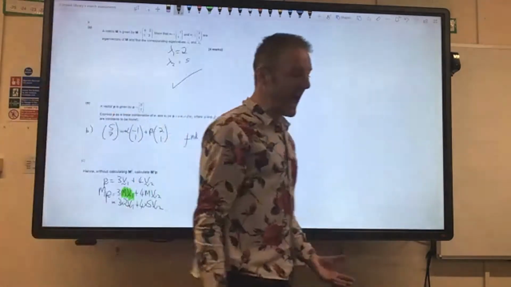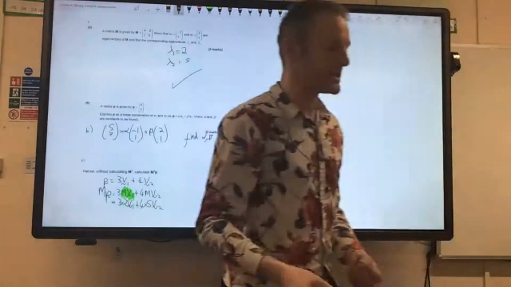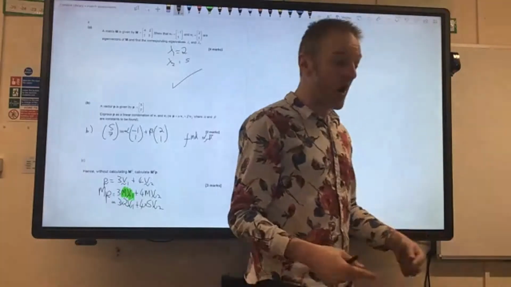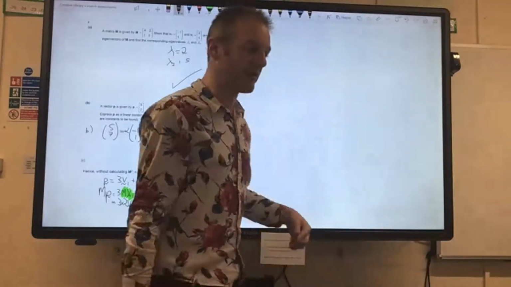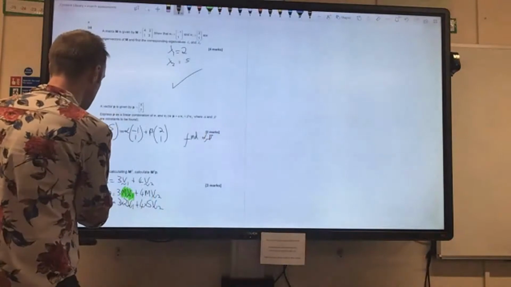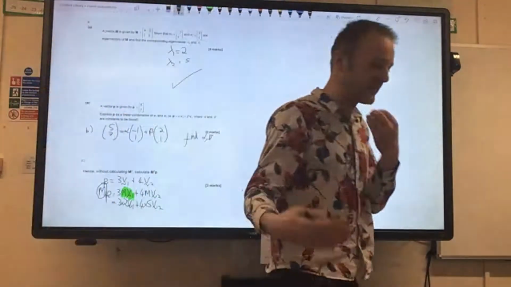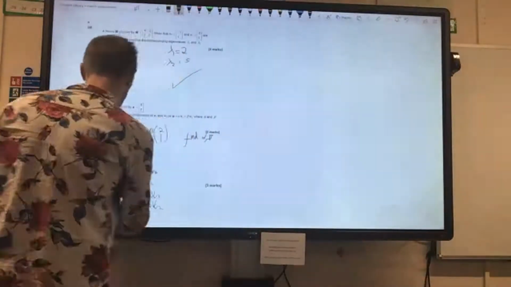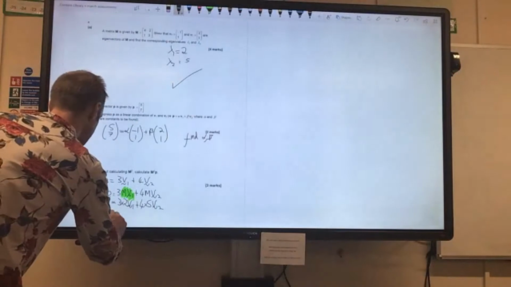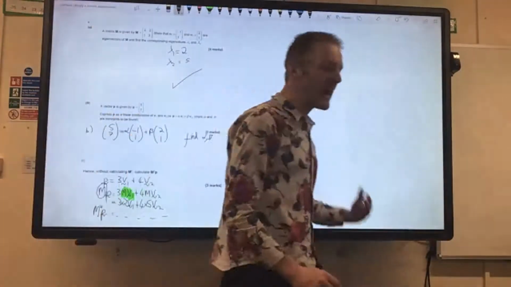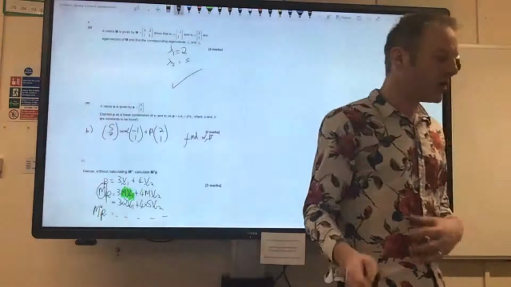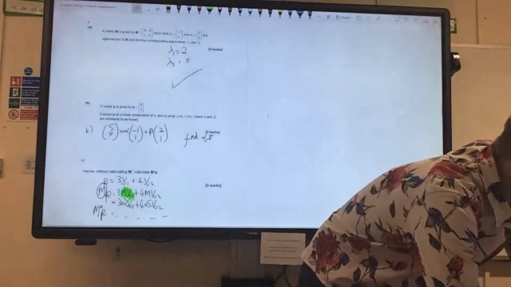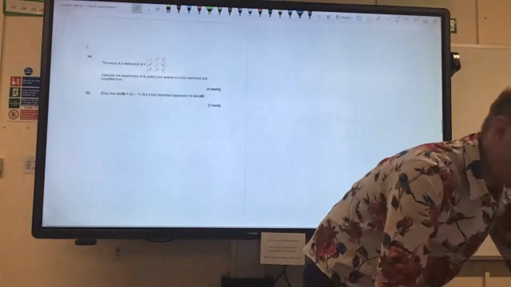So if you write a vector as a linear combination of two eigenvectors, it makes it really easy to work with that vector. And so this is sometimes what's used. If you know you're going to be using matrix M, if you can write a vector as the linear combination of its eigenvectors, you've got some n. And so you see, you can just repeat that. So m squared p equals. So it's using the fact that they are eigenvectors. And the clue was that you started the question with eigenvectors, so it's a good bet that eigenvectors come into it. Okay, let's see. Okay, row operations.